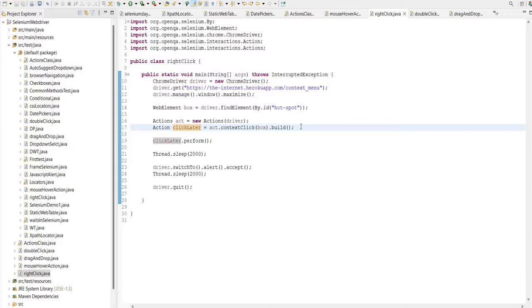That is the difference between Action and Actions. Hope you now know the major difference. Don't forget, Action is an interface, Actions is a class. Hopefully you understood how Actions and Action work, and what the major difference between them is.